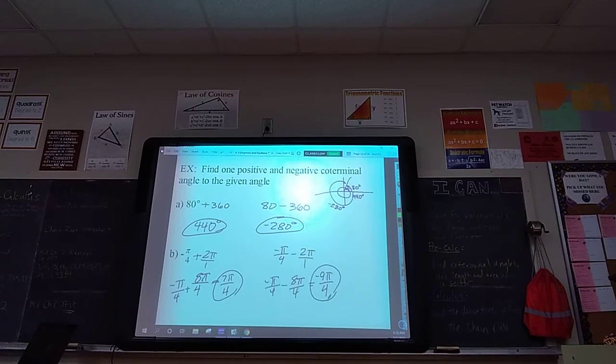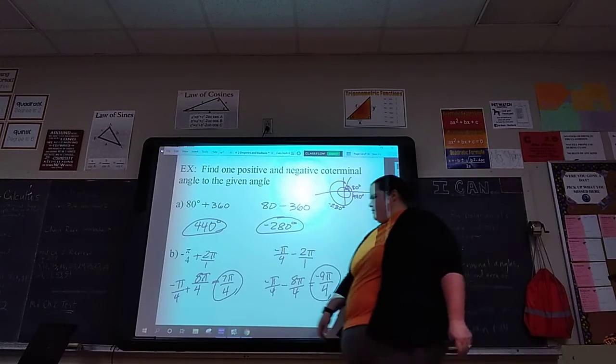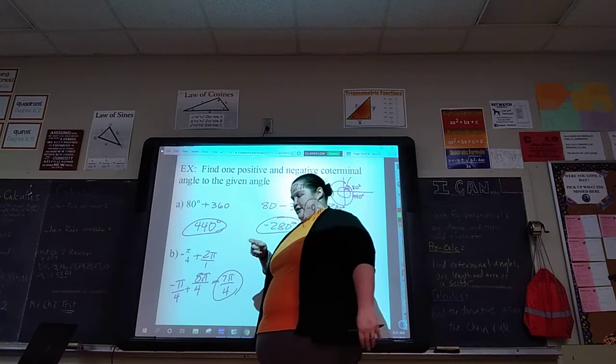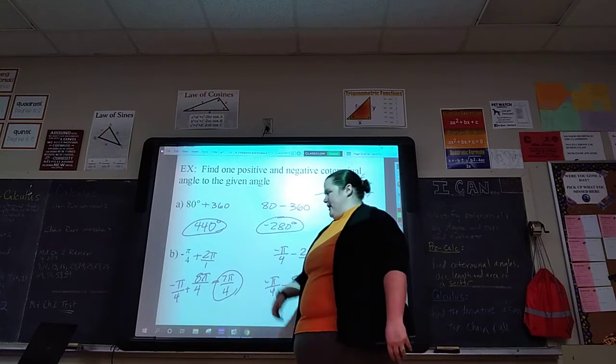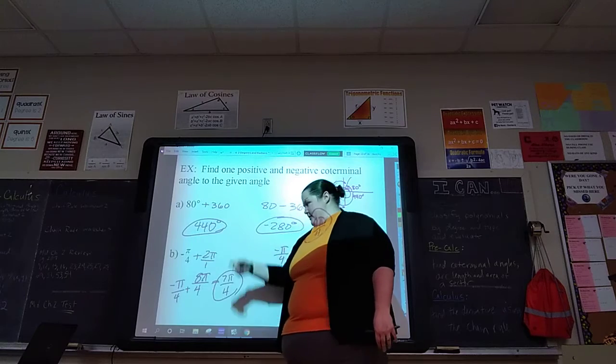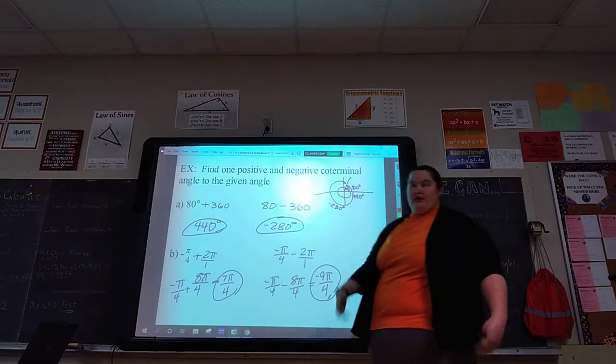Okay, questions about positive and negative coterminal angles? That's good. Okay. So there's a little bit of fraction work when you work with radians, but like I said, you're always adding or subtracting 2 pi over 1, and you always have to make a common denominator. So the denominator is pretty straightforward because it's already there. You just need to change your 2 pi over 1 into something over however many pi's over the denominator that you start with. So if this had been 5 pi over 3, you would make it into a 3, so it would be 6 pi over 3. If it had been 7 pi over 12, you need to make it into a 12, so it would be 24 pi over 12.